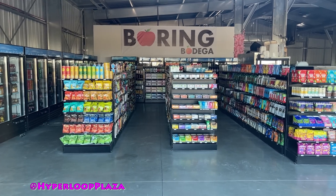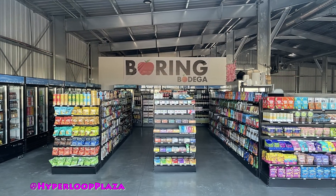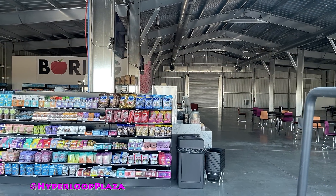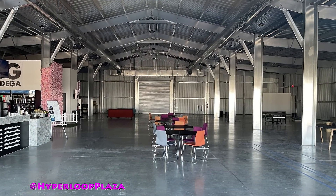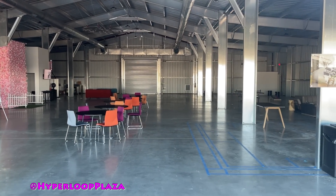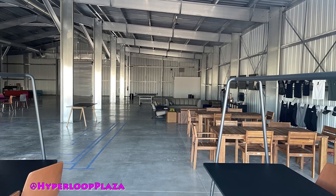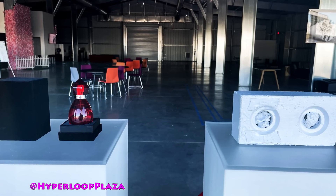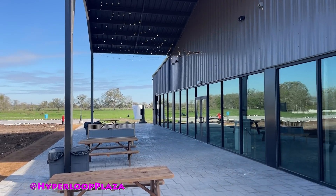This is a good view on the inside. They have a kind of small convenience store that the locals can come in and purchase goods. They also have a section that is open for events. They opened this up for the locals to not only shop, but just sort of take a break and have a chance to meet with people around the area. They have merchandise for the Boring Company, and also the Burnt Hair perfume and some other tunnel segment displays. And as I mentioned, they have this open section with picnic tables.